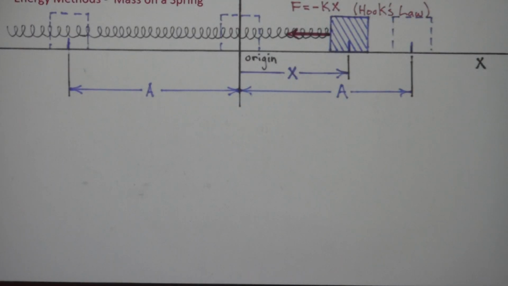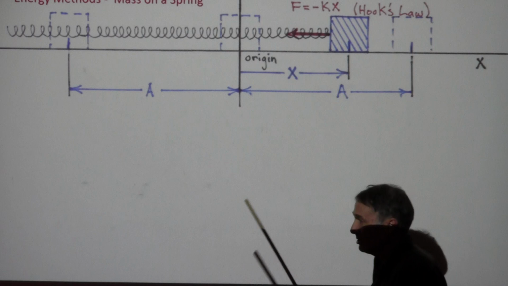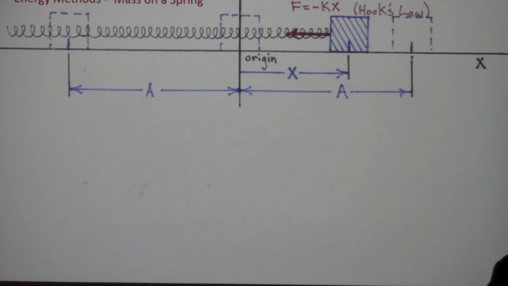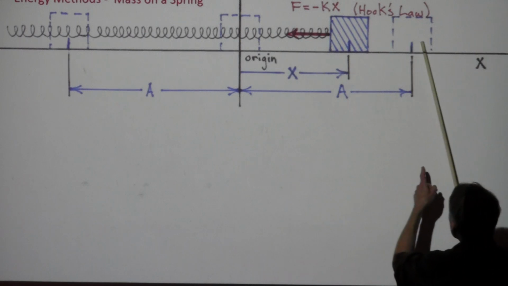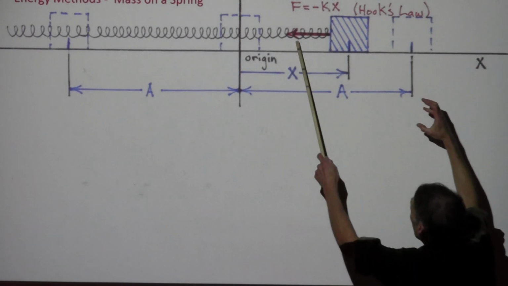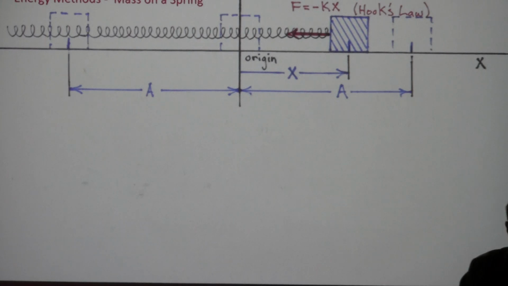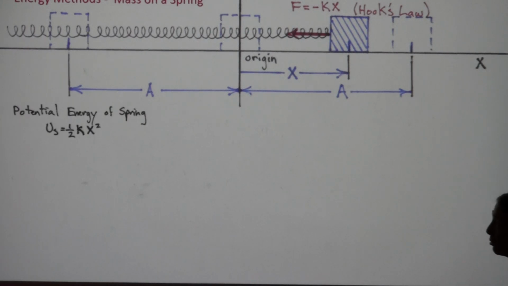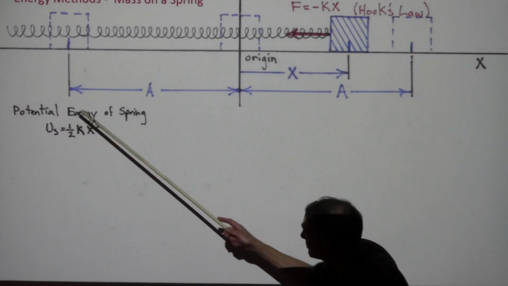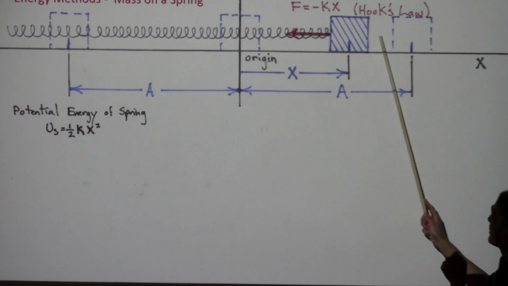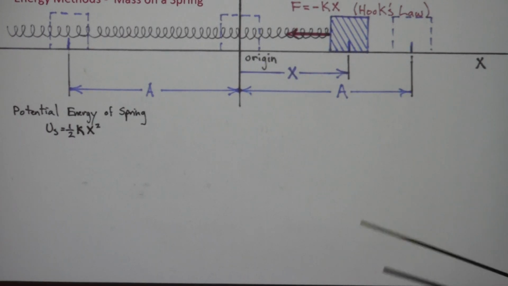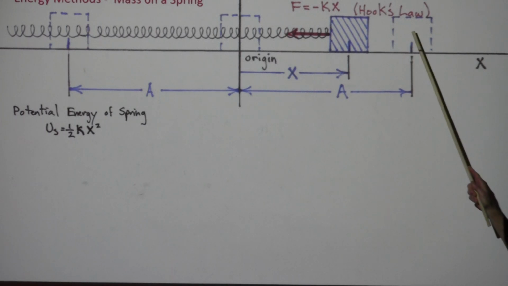Okay, while we've got a spring here, there are also energy methods that can be handy. Just like in Physics 121, a lot of times you didn't have to use the force method. If you could use energy methods, wow, they usually were easier. The idea with energy methods is we'd maybe stretch this thing out. If you stretch it out and hold it, that spring has a certain amount of potential energy. And you remember from back in 121, or maybe you don't, the potential energy of a spring is 1/2 kx squared.